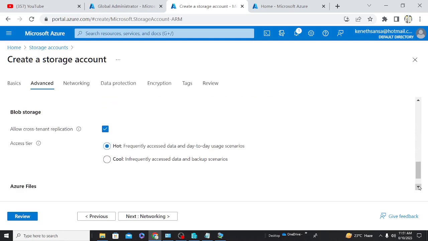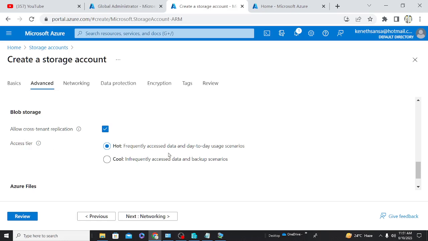We had not completed all this. Blob storage. Now, they're asking to allow cross-tenant replication. Blob storage is a storage which is more unstructured. If you have a blob, you can throw there anything you want. So containers are more like blobs because these are called binary large objects in full. Yes, unstructured in nature.